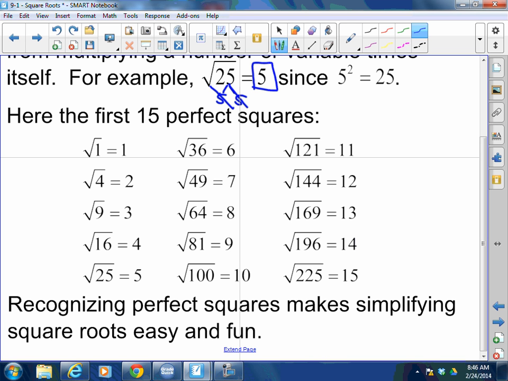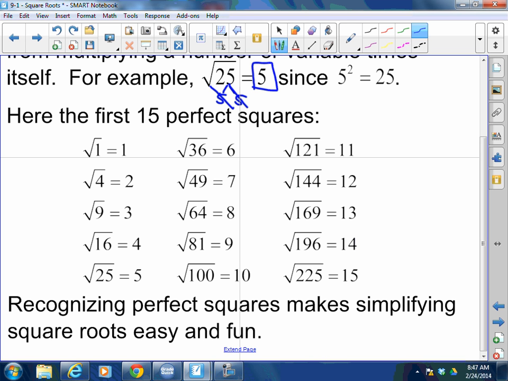These are usually the bases that they use. Can they go higher? Yes. But at least you know you have a base. For example, if they tell you the square root of 289, you know it's got to be higher than 15, right? So then you can start testing. Okay? So this is very, very important.